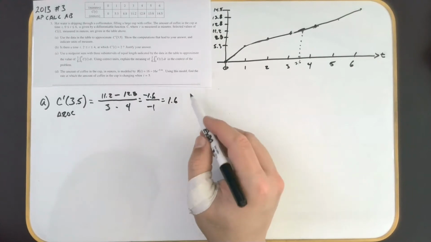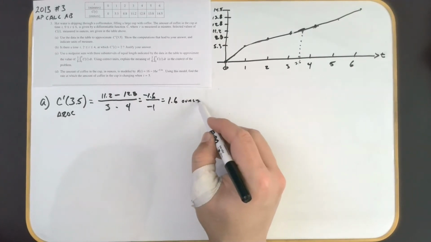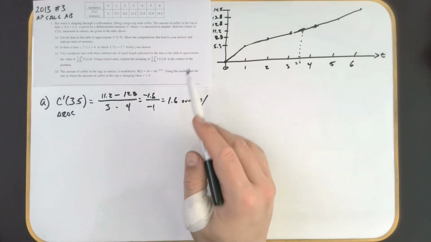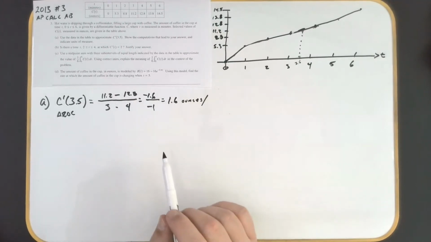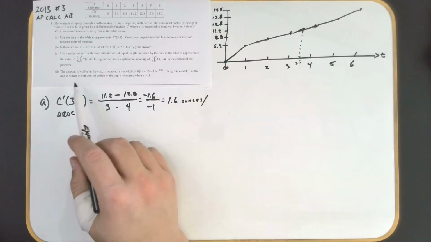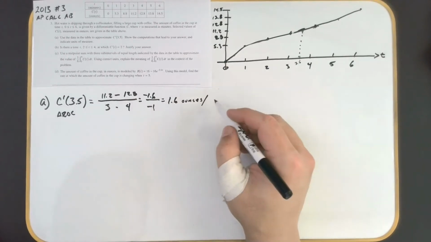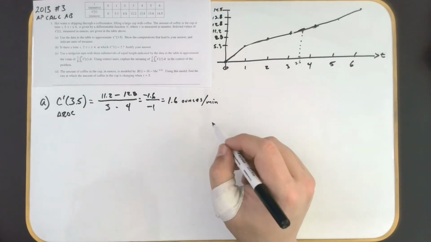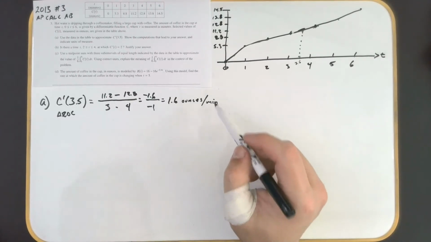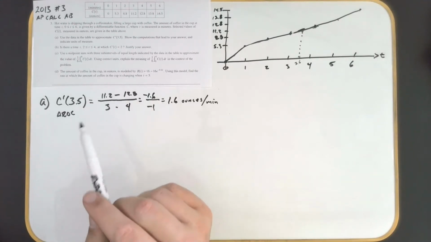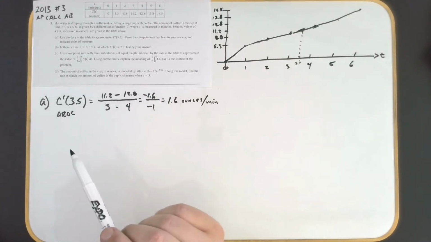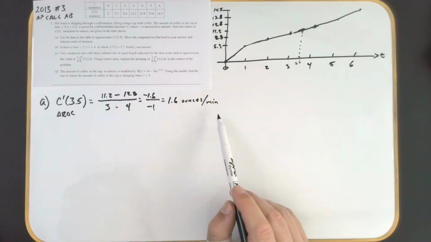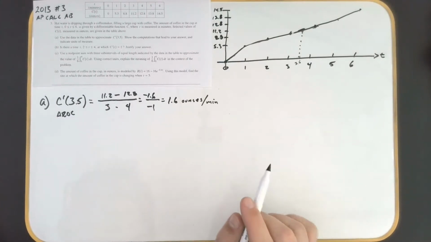This is in ounces, and here's where you've got to be careful. Many times when we've been doing these questions, the time is the rate of a rate, and the time would be squared. Well, this actually is just the rate of volume, so I'm not squaring the time, it's just ounces per minute. Now that could be a moment of pause for some of you to say, wait, why isn't it squared? Again, I'm finding the rate the volume is changing. I'm not finding the rate of a rate. If C had represented a rate, then I would be taking time squared. But it isn't. C is not a rate. C is just coffee in the cup.